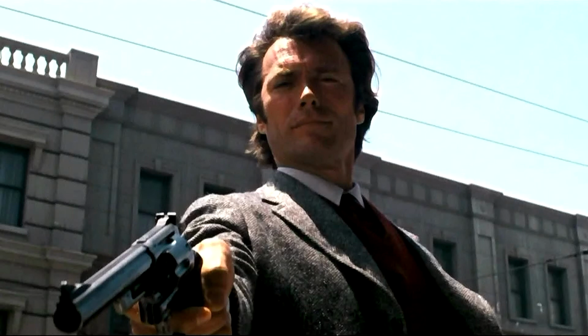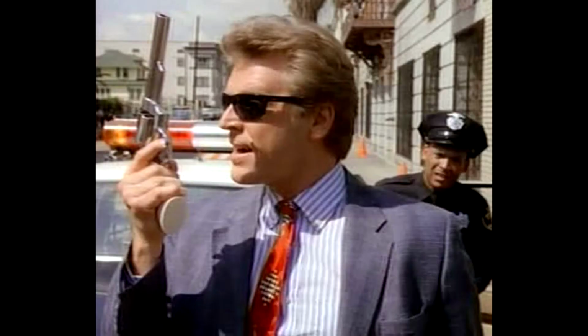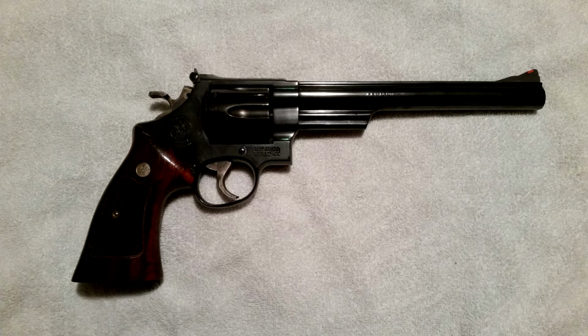When it comes to guns, there are several examples of guns used by main characters inspiring the public to go out and purchase one, possibly none more famous than Dirty Harry's Smith & Wesson Model 29. Or if you're a fan of the 80s sitcom spoof Sledge Hammer, Smith & Wesson 629. The Smith & Wesson 29 fires both the famed .44 Remington Magnum, or more commonly known as the .44 Mag, and .44 Special, which was used to create the .44 Magnum round.